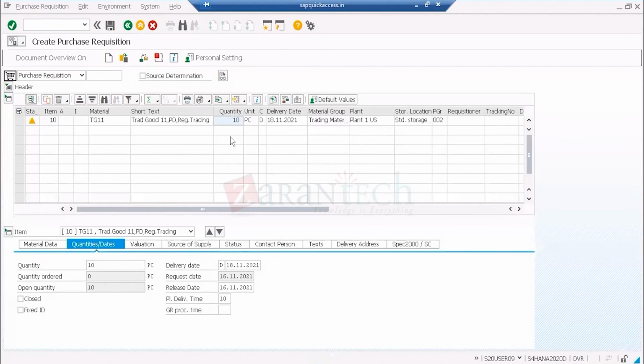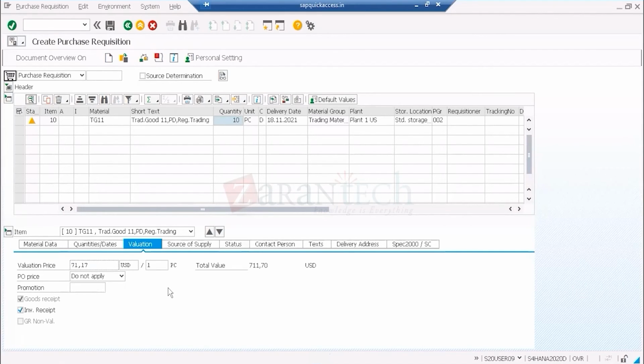Then why do you create a purchase requisition for 10 quantity? You can consume that material now. What is the problem with that material? That is where exactly the requisition is going to be created. If the material is not available, create it. If the material is available, then don't create the purchase requisitions. So this is where exactly the quantity comes into the picture.